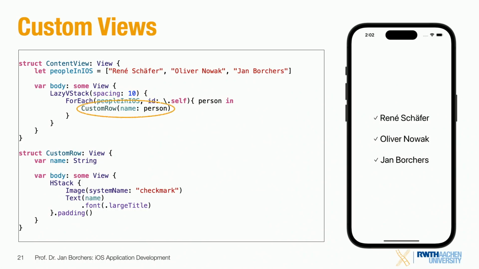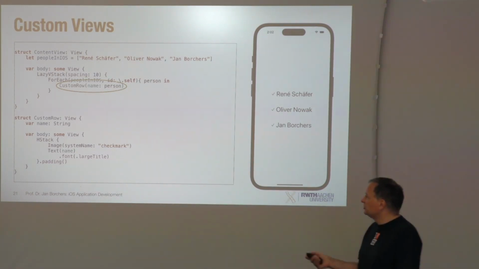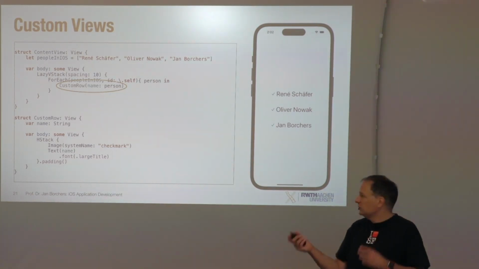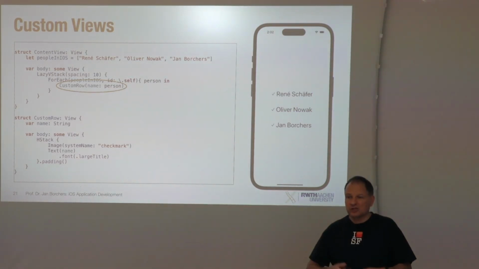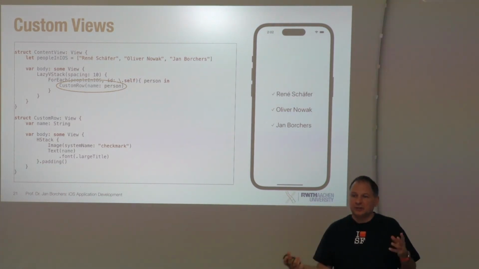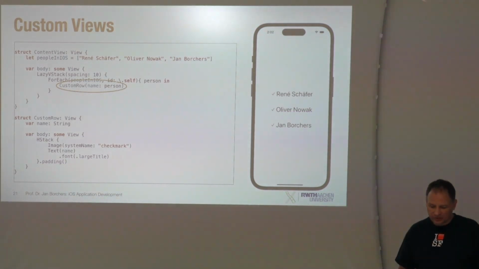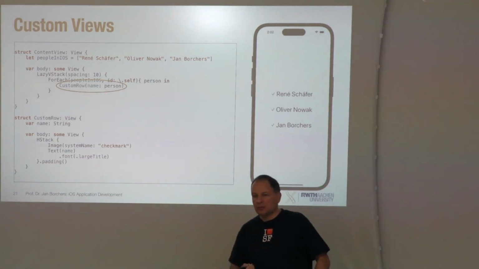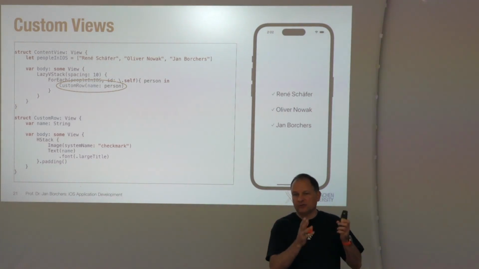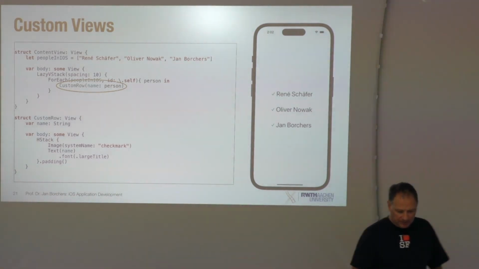All right, so this is sort of the key trick to modularize your code, even if you're still inside a single file. And if you find that these things become more than 1 or 2 pages of text, just pull this out into a separate file, right? Make it custom row .swift or custom row view.swift, something like that, and it will become its own file, and you can import it from the other end, and you get nice modularization of your code. So in a medium-sized project, you may end up with .swift files for each of the views that you've defined in your application.